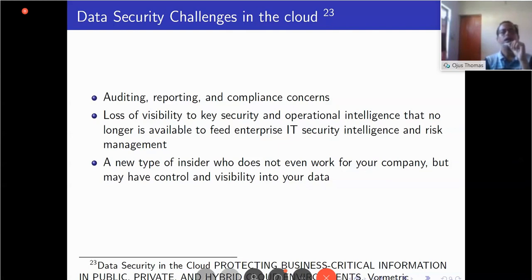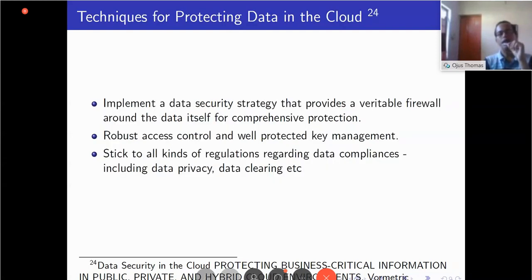Next is robust access control and well-protected key management. As we have already seen in access control, who is authorized to access the data and who is authorized to use the application has to be very clearly defined, and only authorized users can have access to it. Similarly, you have the key management of the encryption key.